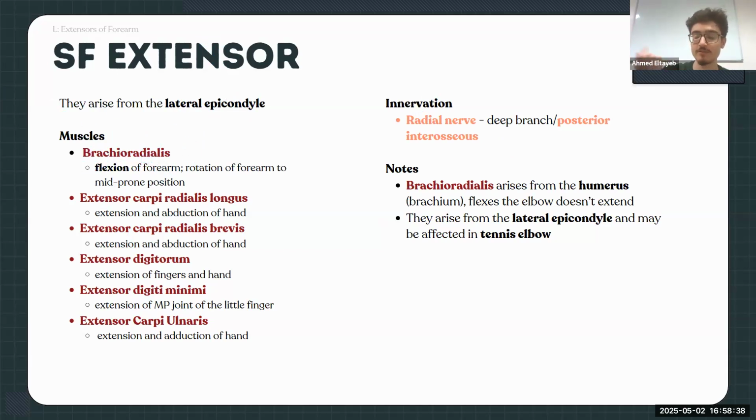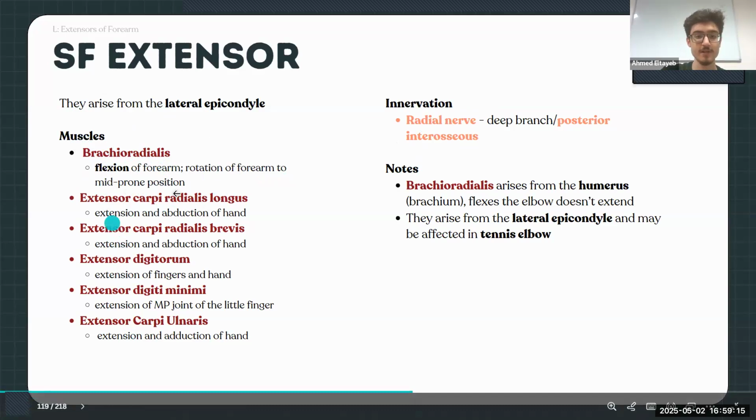Remember how we mentioned the flexion across the elbow? Brachioradialis was one of the 3 muscles. It does flexion of the forearm across the elbow joint, and also, weirdly enough, because it's a flexor, it's not even innervated by the normal flexor muscles' nerves. It's innervated by the radial nerve. So keep these 2 facts in mind. It's weird from the flexors because it's innervated by the radial nerve, and it's weird from the extensors because it actually flexes the forearm, it doesn't extend or anything.